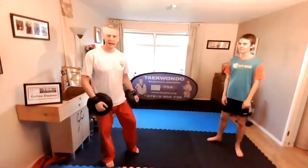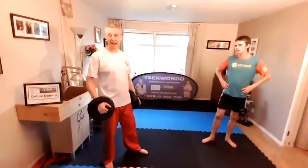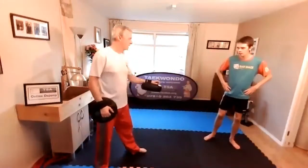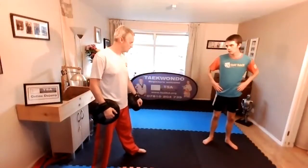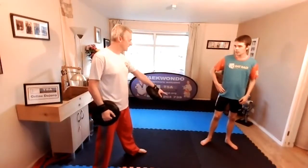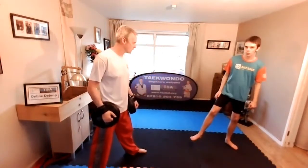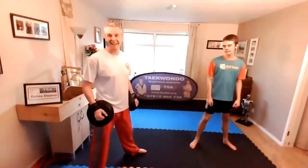Okay, now, this time we're just going to put one pad out and the person that's kicking has to react to it. Everyone's doing the same thing. Okay, so depending on which leg is in front, obviously it doesn't matter in terms of holding the pad. So if this leg is in front at the moment, Will's got his right leg in front. Okay, I'm going to put the pad out to the side. He's going to kick it as soon as he sees it.